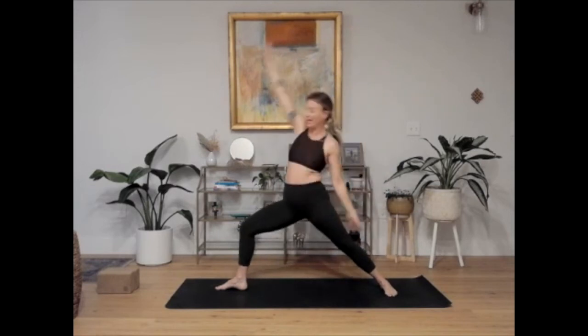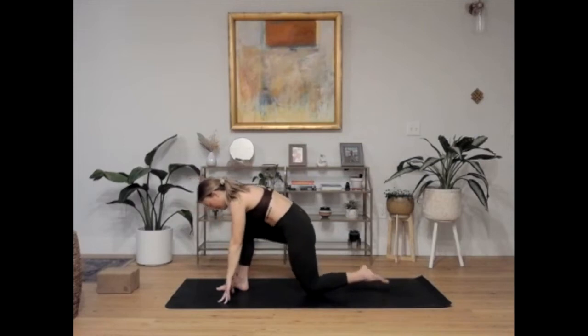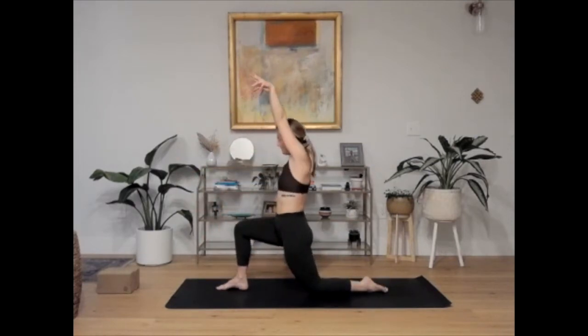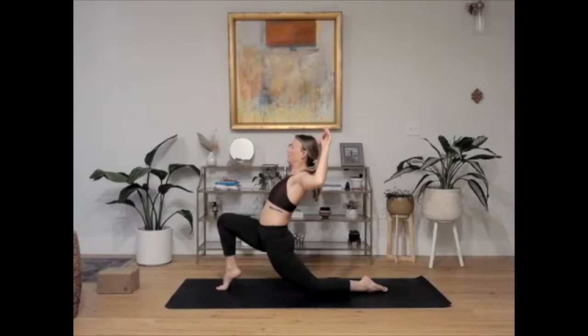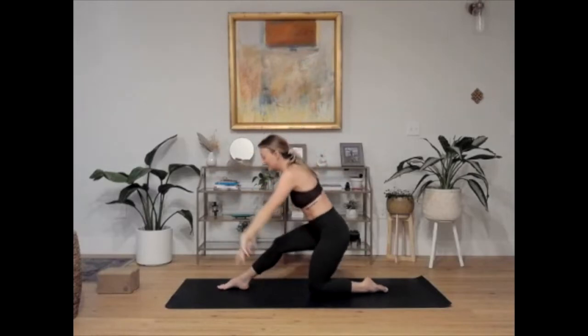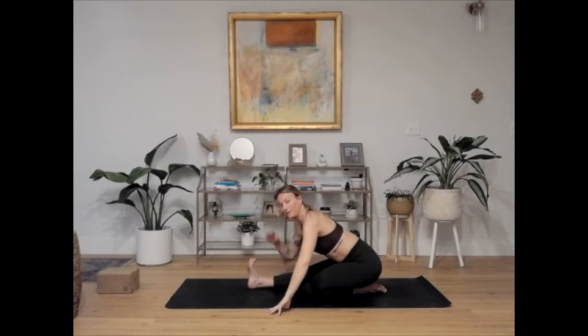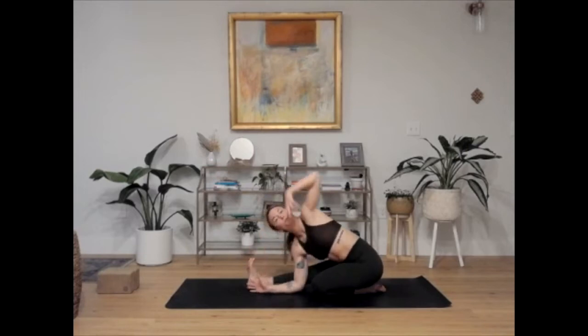Runner's lunge, cartwheel the hands down, frame the right foot. Drop the left knee, untuck the toes, sweep the arms up. Lift the right heel, cactus the elbow, squeeze the left glute. Arms up, right heel goes down, half splits, sitting on the left heel, bow the nose to the knee. Halfway lift the chest, right forearm plants inside of the right calf, twist the left arm up.